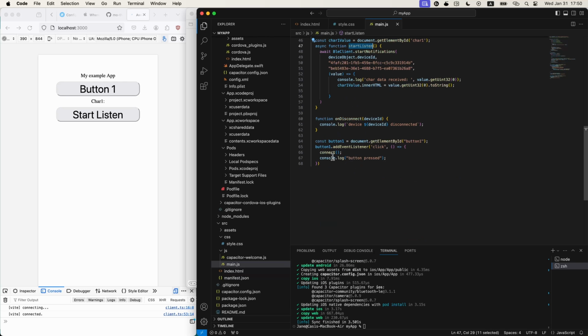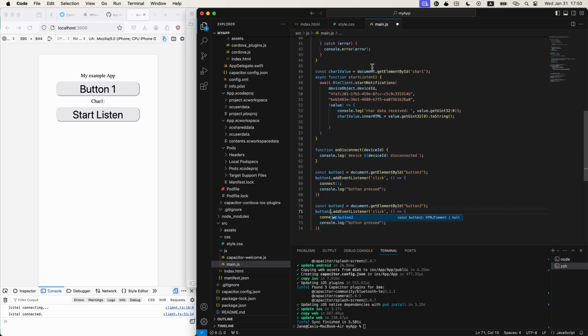And let's link our button too. I'm just going to copy this, and we want to do start listen. We don't need that anymore.